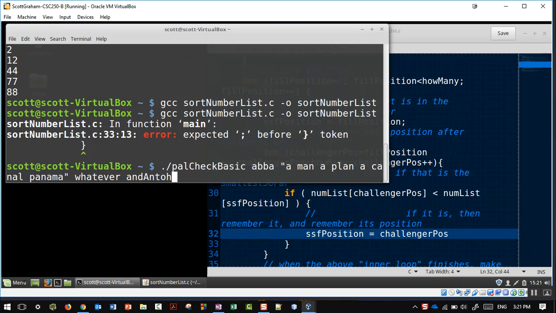And another one. So that's how you would run your program, and your program is supposed to look at each of these command line arguments. So each of these would be in one of the elements of argv and determine, is that a palindrome? Okay? So that's the essence of what's going on there. So that's the basic one.